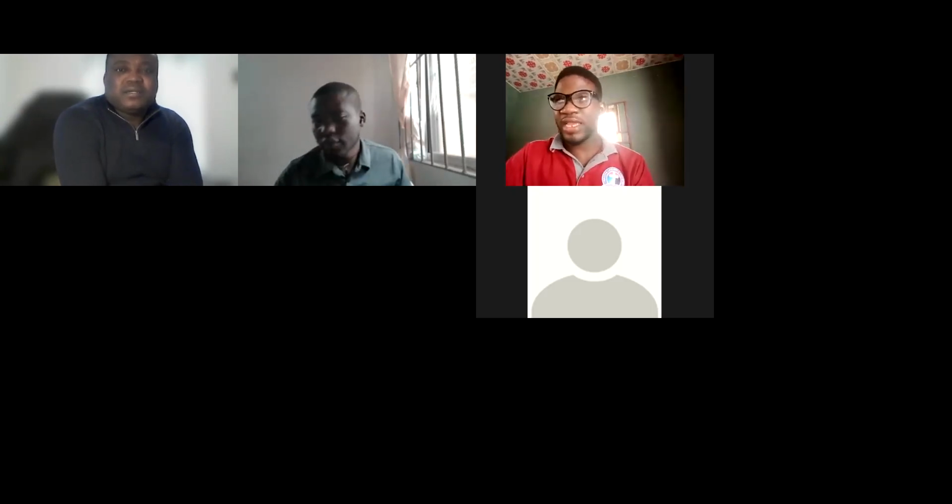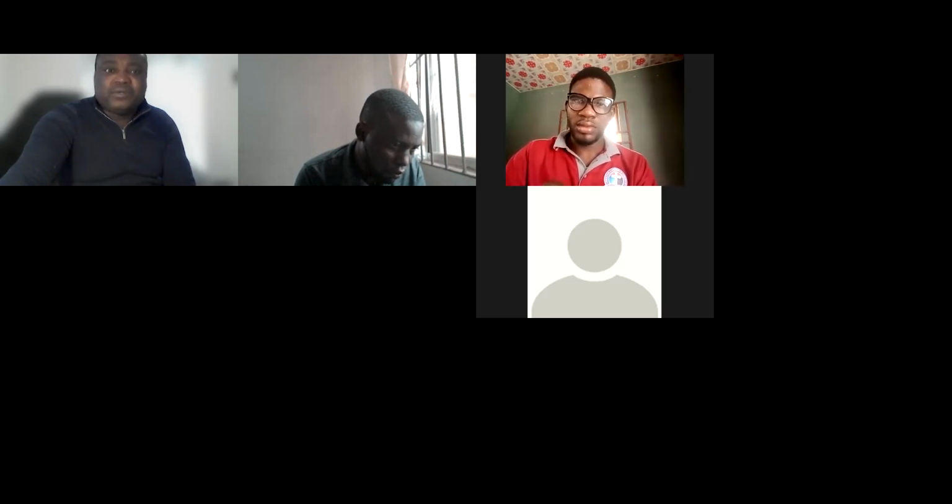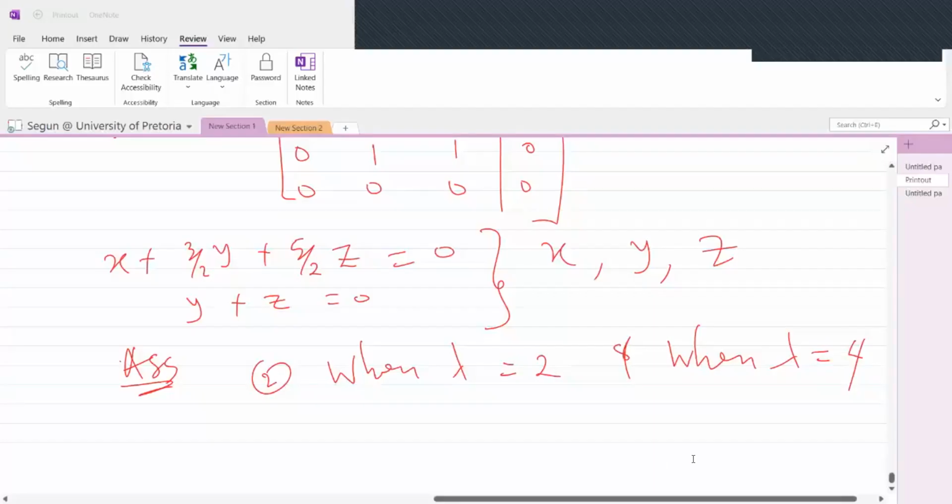Please, can you share your screen again so that we can copy the assignment? Oh, there's nothing in the assignment. You already have it in your notes. It's the same thing. You just put when lambda equals 2, solve it the way we solve it. Complete the one we stopped. Do when lambda equals 2 and when lambda equals 4. That's all. You already have it in the quadratic equation you did for lambda cubed. If you still want me to share the screen, I can give it to you. Can you see the screen now?